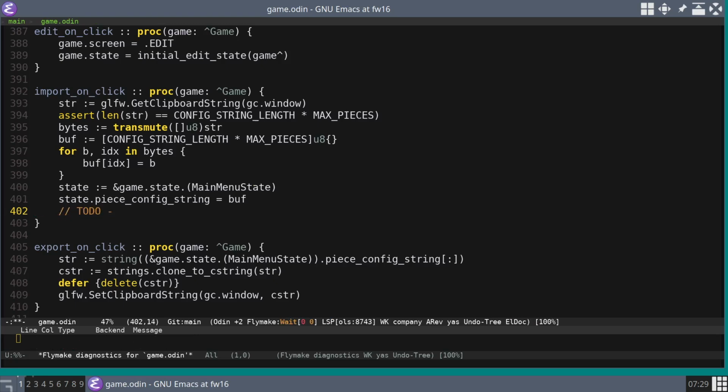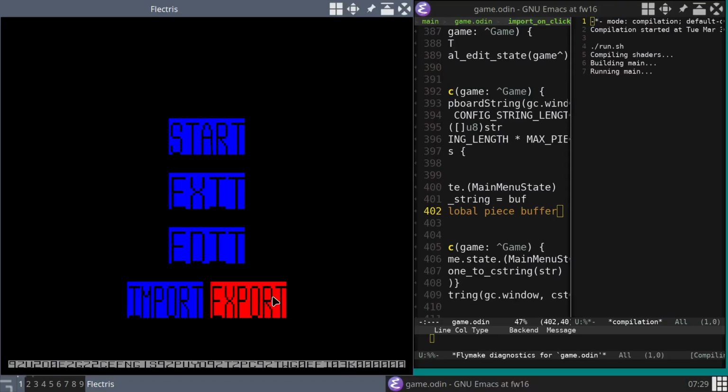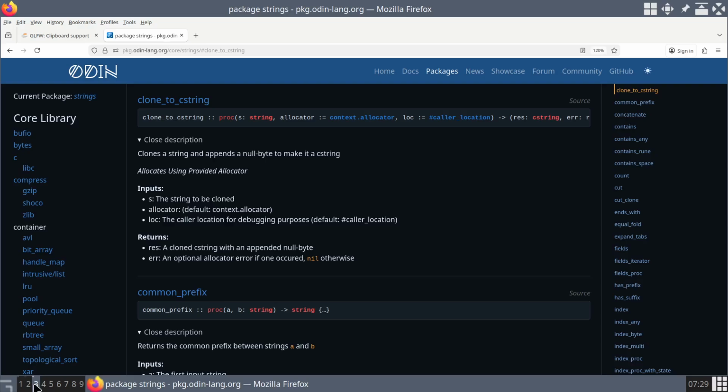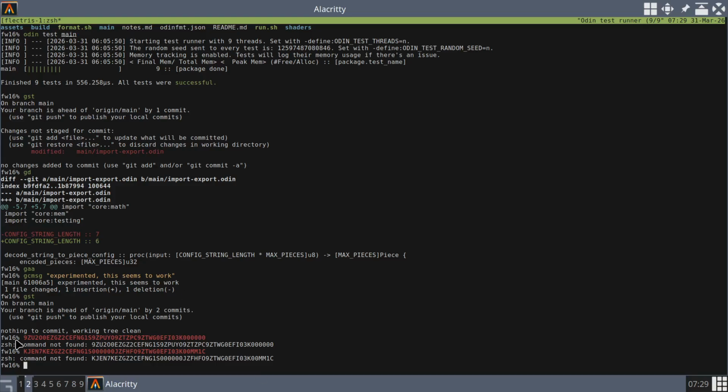To do: update the global piece buffer. This should at the very least let us check. All right, let me go grab this off the clipboard. Make sure we don't grab more characters than we mean.